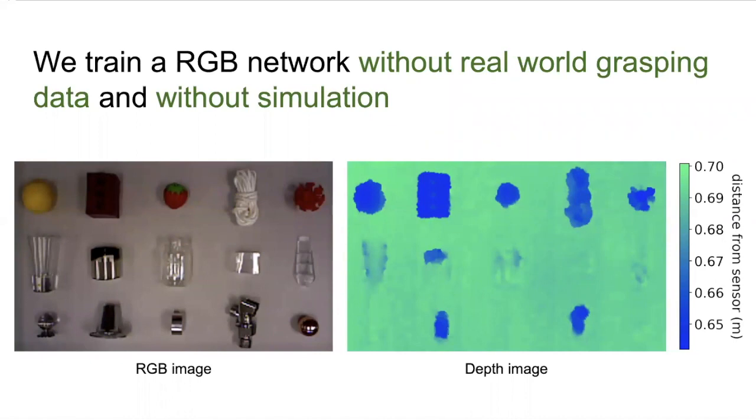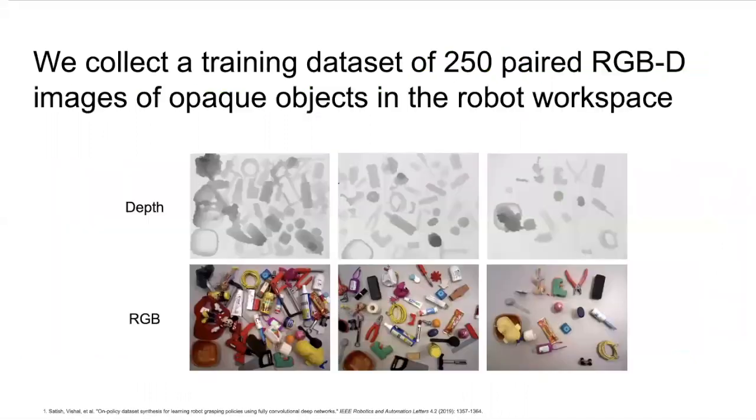We focus on planar 4DOF grasps of transparent and reflective objects, and we leave for future work to extend our approach to 6DOF grasps. We collect a dataset of paired RGB and depth images of opaque objects. We capture these images in our environment with the depth sensor we plan to use for grasping. Because this data does not require any real-world grasps, it is fast and easy for each user to collect data of this type in their own environment.